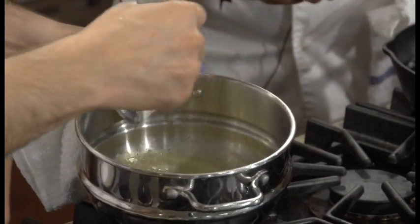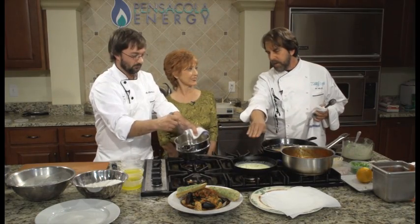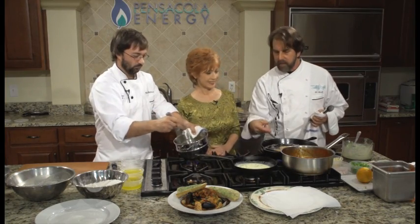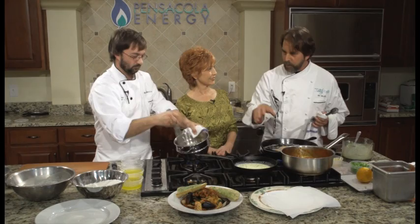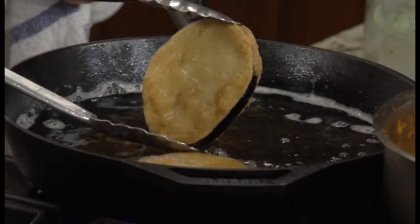As soon as he makes that, I'm going to add a little bit of jumbo lump crab to that from Bayou Battery, and we're going to just cream that a little bit because the cream is already thickened and reduced. We're just going to coat the crab, and then we're going to take some of this great Creole sauce and do a little plating action over there. I think the eggplants are perfectly done.